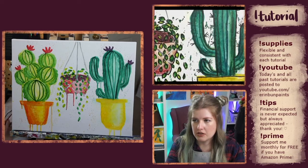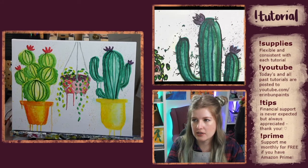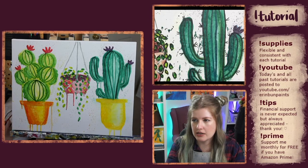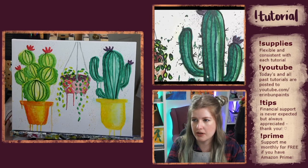Just to go over the pricklies first before we do the outlines, these pricklies on the long boy cactus are more like the prong shapes, kind of like the prongs of our blooms here. Just kind of like three or four lines, like in a V shape, prong shape, and they all go along the outsides. I didn't do anything on the insides of this cactus, just the outsides. So yeah, V shapes or three, four, anything just coming from a solid point and kind of jetting out. That's more the vibe for this one here.